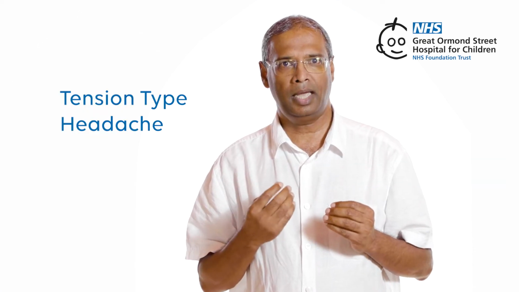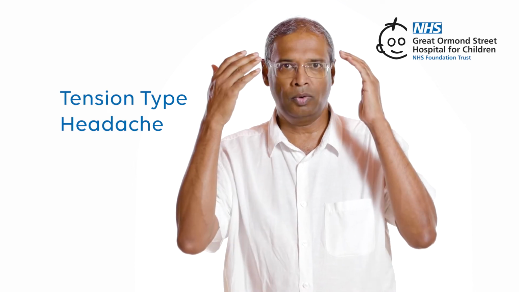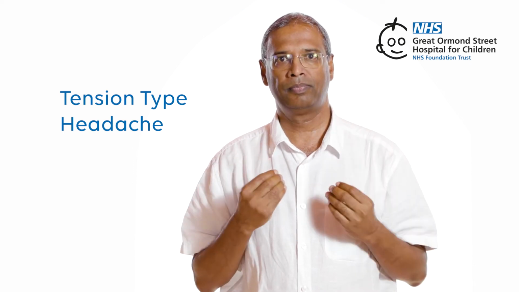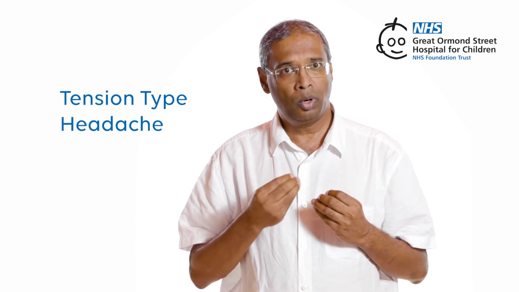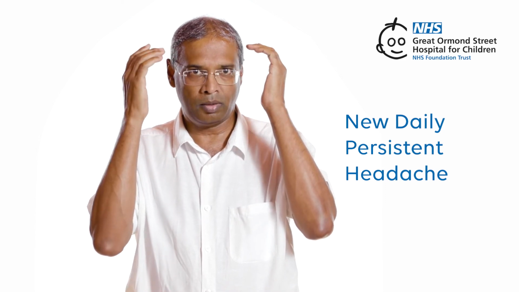Tension type headache feels like an ache on both sides of the head and across the forehead. Sometimes you get sore eyes and have a sore neck muscle. They're not usually severe enough to stop you from doing something, and usually over-the-counter pain relief can be helpful. New daily persistent headache happens suddenly without warning. The symptoms are continuous from the onset for days and then months and sometimes even longer. Usually, older children and young adults can give an accurate date of when the headache began. The headache feeling is often described as a pressure-like or a tightening sensation across the forehead or the head.